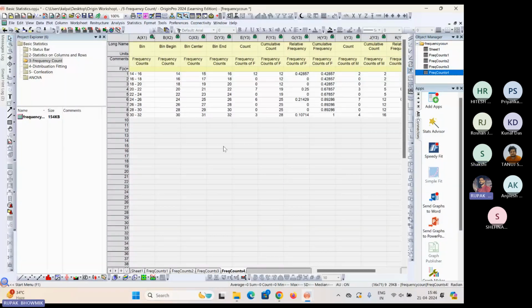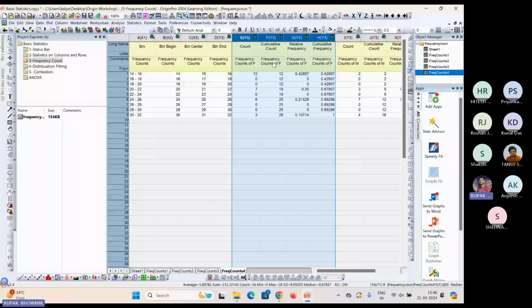So in the 14 to 16 age group, you have data separately for female, for male, and as well as for others. If you see, the columns are for female, for male, and others as well. For example, if you consider the bin size of 14 to 16, in that range, all these things are for female: the count, the cumulative count of female, the relative frequency, cumulative frequency.